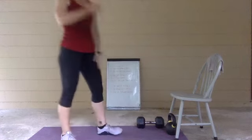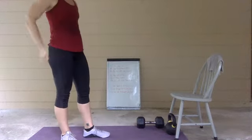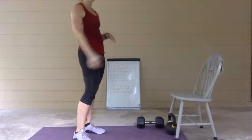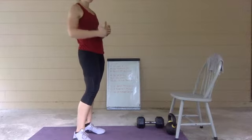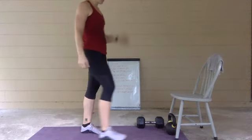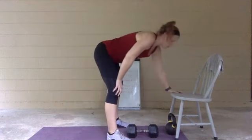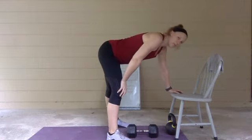A little bit of rest. We'll start this series back over with our single arm row. Our tempo on that, we're gonna be a 1 second pause at the top and then 2 seconds on the way down. And again, you can use your chair or whatever you have for your support here.